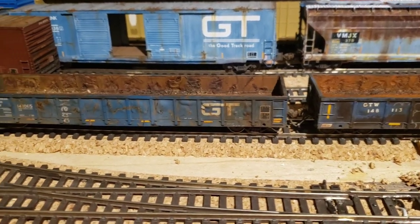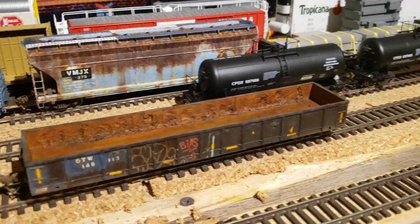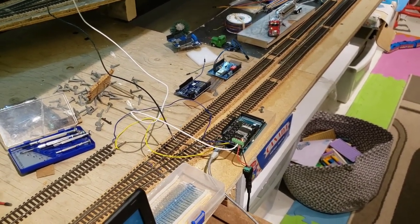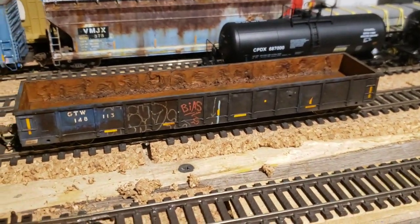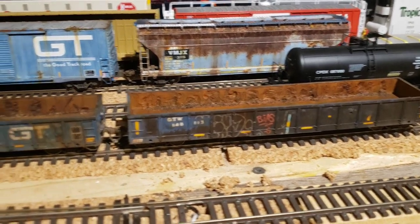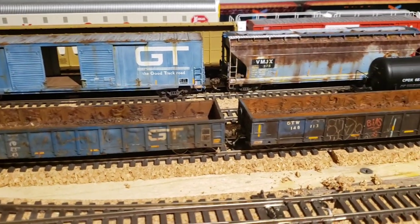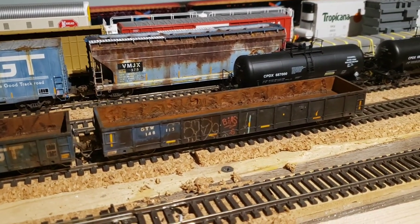I don't think I can replicate these again, so I'm going to keep them. I'm running off the laptop because I still haven't figured out the wireless on my Arduino since I blew it up a couple months ago, so I haven't really been running trains — I've just been doing a lot of artwork. Hopefully you enjoyed my latest and I'll follow up with another video in the not too distant future. Have a good evening guys, thank you.